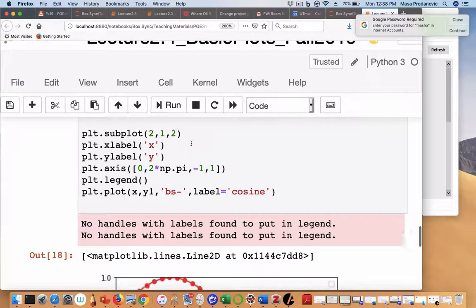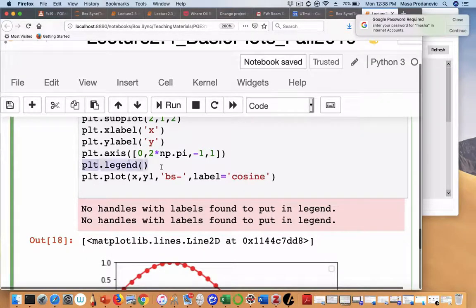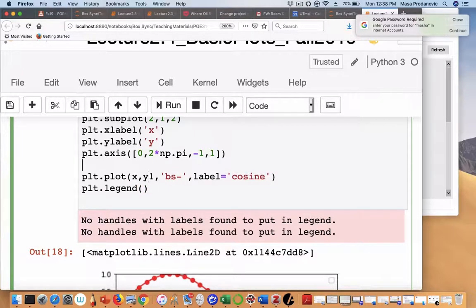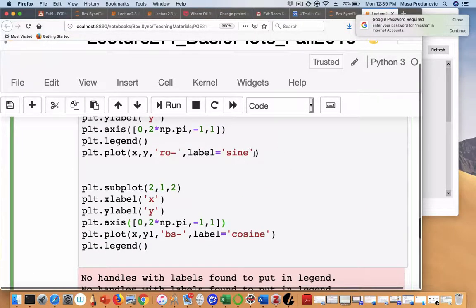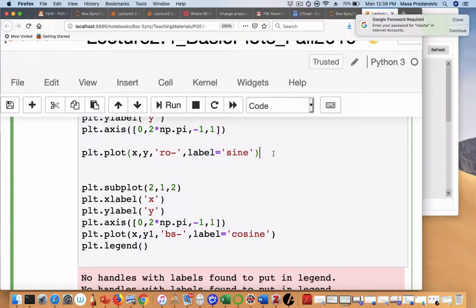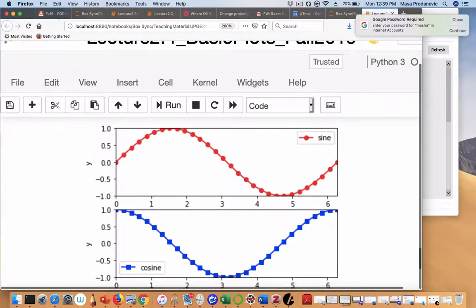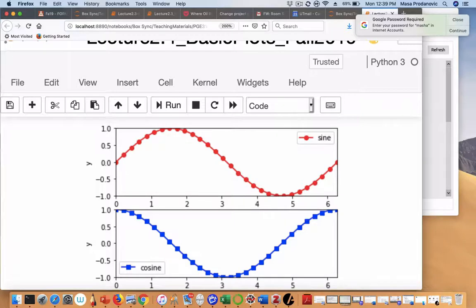It's complaining. Sorry, in my quick haste, legend has to be after you actually identify that there is a legend. So label has to exist for legend to work. There we go. And you can see how it actually optimized the location of the legend.